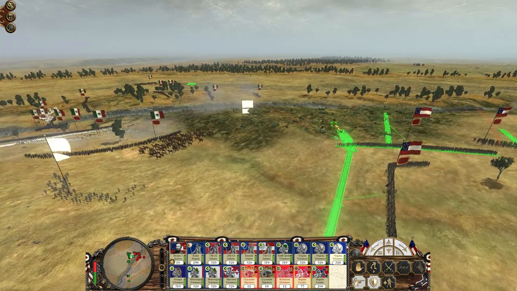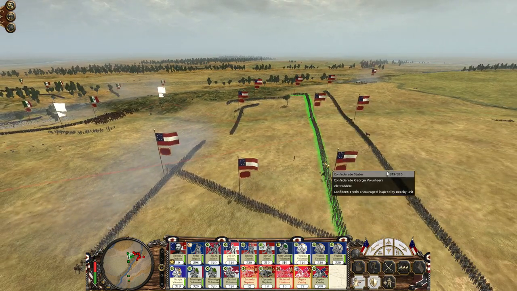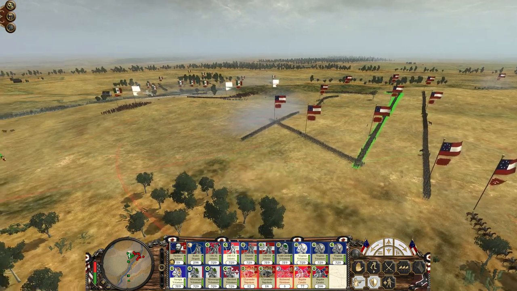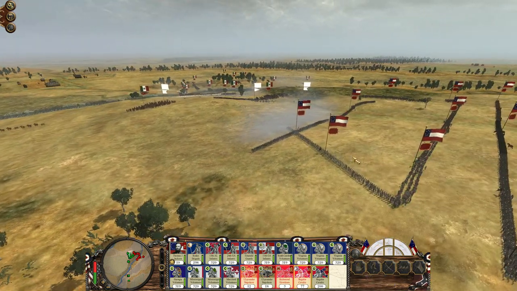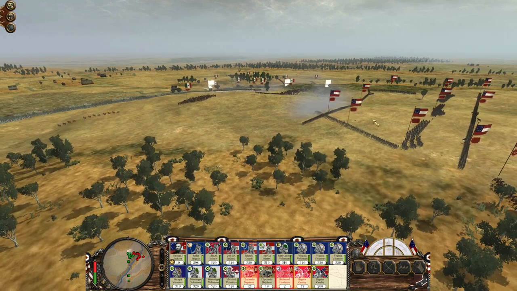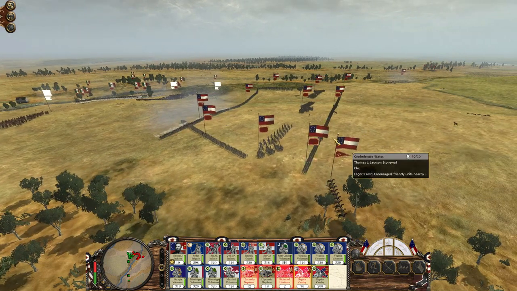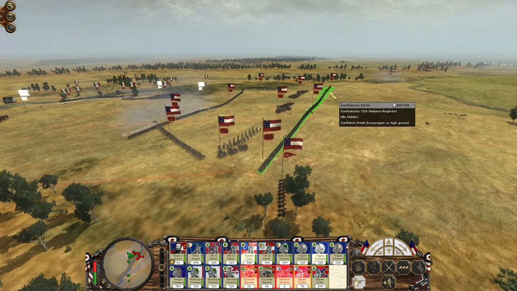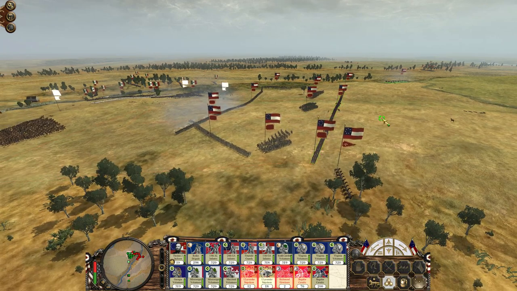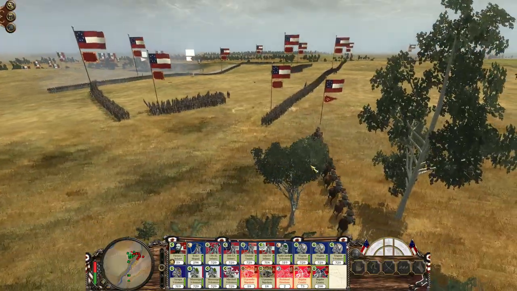So at this point, no side really has that many cannons. Got this reserve line. I'll actually go ahead and tell that one to move to the flank, and we'll try to envelop the enemy as we did last time. And hopefully that will work out just fine. Tell these three units to hold fire. We'll get the cannon around.